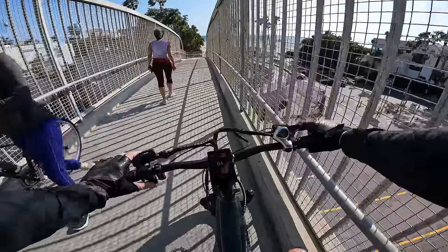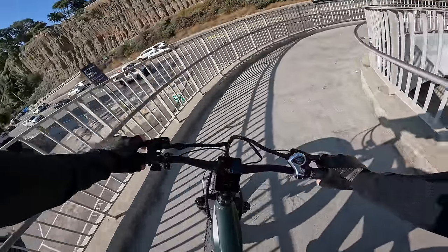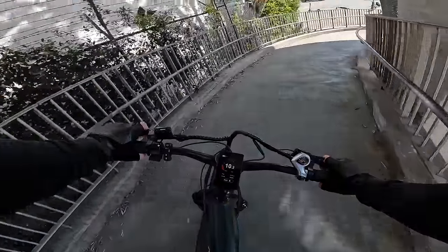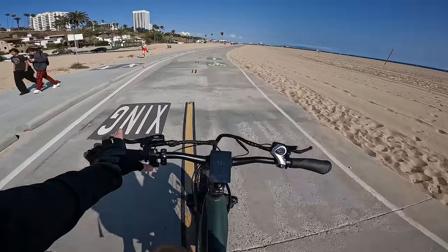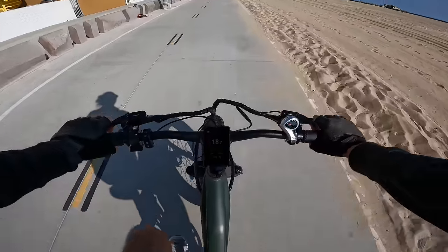This thing is outrageous for a bicycle, man. I'm thoroughly enjoying this bike. I don't know if you've noticed that by now. It's not perfect though. So let's go test the brakes. Give it a quick little brake test from 20.